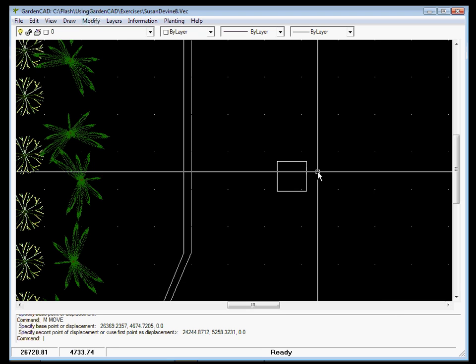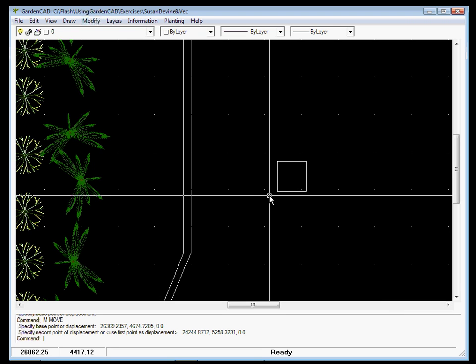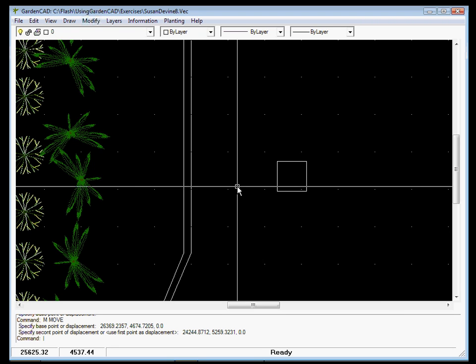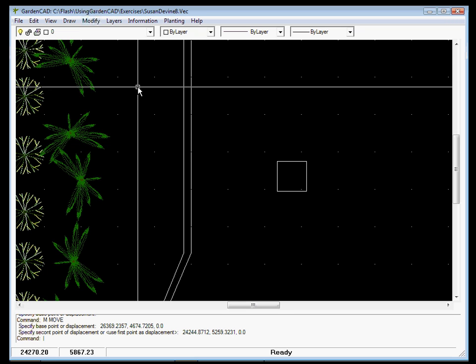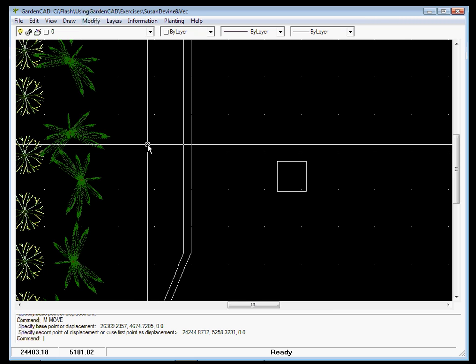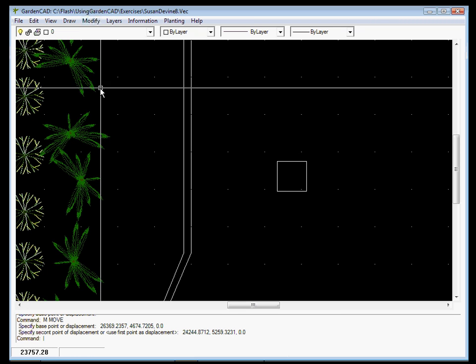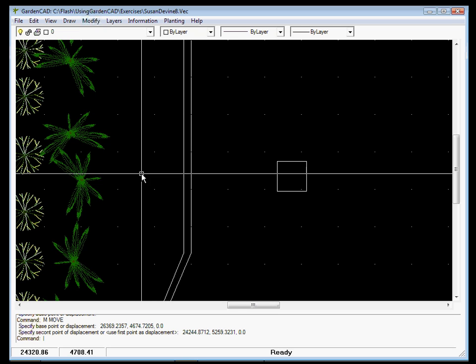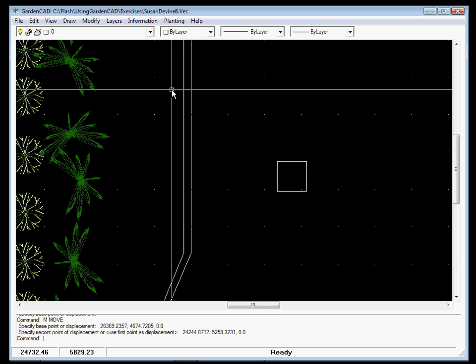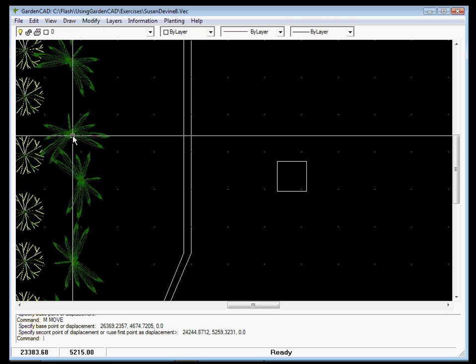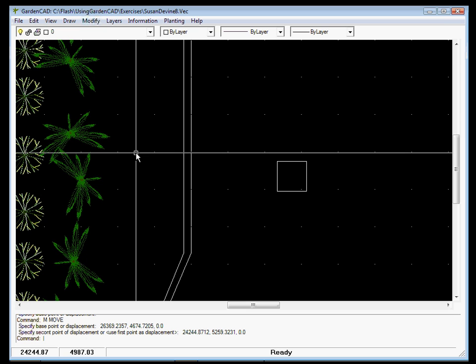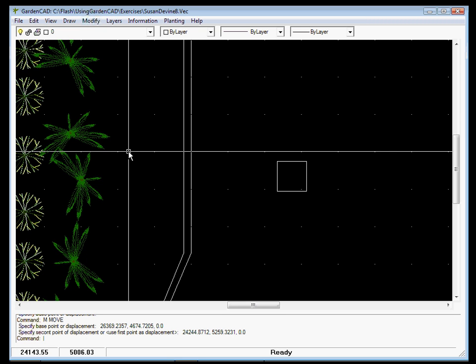I'd like now to move this rectangle, which represents a 400mm paving brick, into position, and I want to set a row of them through here, and maybe a row through there and another row through there, leaving a bit of space on this side. And I might well have to move some of these out of the way in a moment, but that's part of design work, isn't it? So let's see how we might move it.